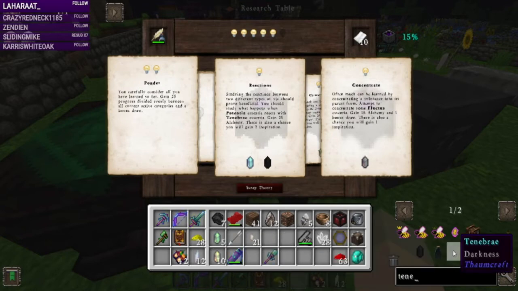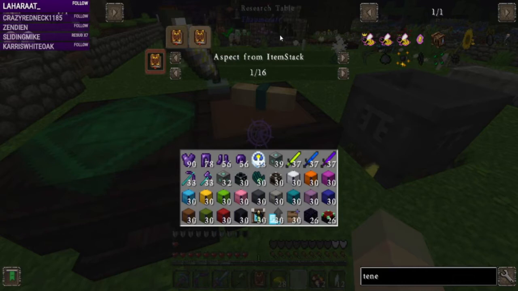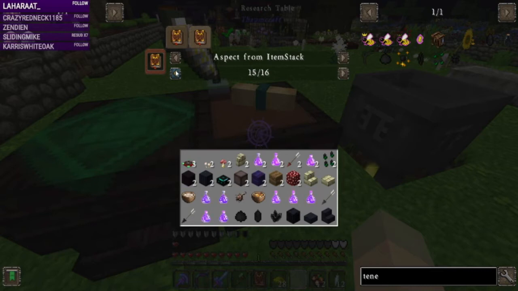Tenebrae, do we have anything? This is going to take forever to see if I have anything. Should be able to get Tenebrae by doing... Ooh, we have those. Archaic bricks. Mushrooms. We have mushrooms too.